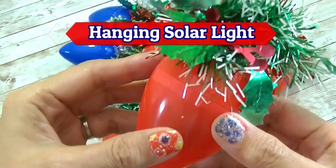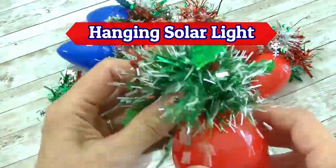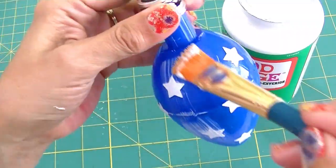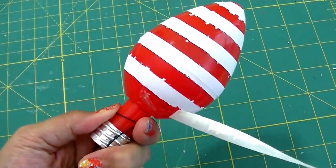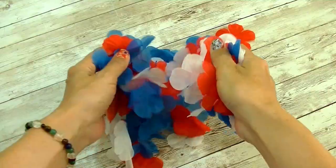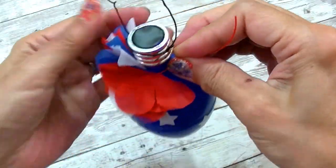This time, I will repurpose the red and blue solar light from the Christmas hanging solar light. I took out the Christmas garlands and replaced them with bowls of July lei instead. I will show you how to make these hanging solar lights in another video.